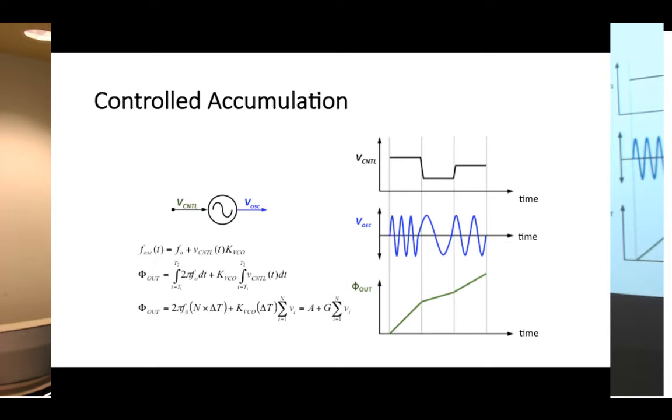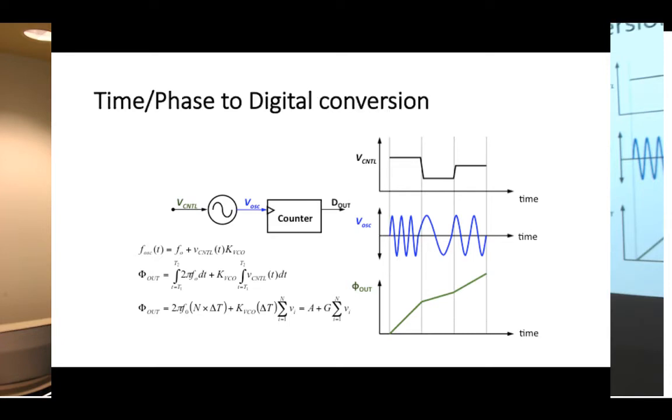And then eventually, if we move to the next slide, you can see that I can not only accumulate it, I probably want that accumulated value to be digitized, right? Once the phase comes out of it, I need to find a way to go back to my digital domain. And a very simple way to do that is to use a counter. This counter is counting the number of edges, so the output of the counter tells me the number of edges, which is an indicator of how much phase I have accumulated over time. So I do have my phase, and it's in its digital form, right?